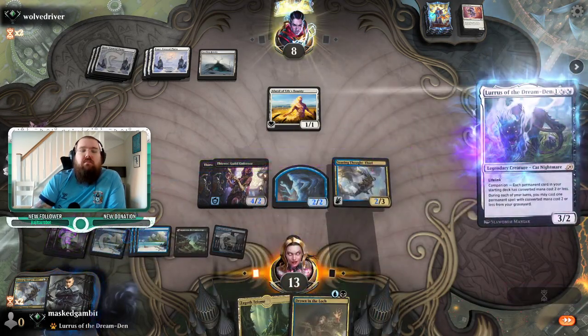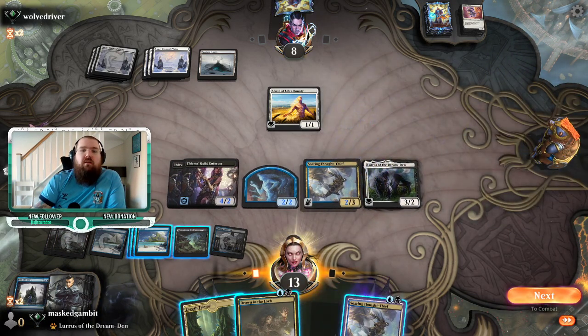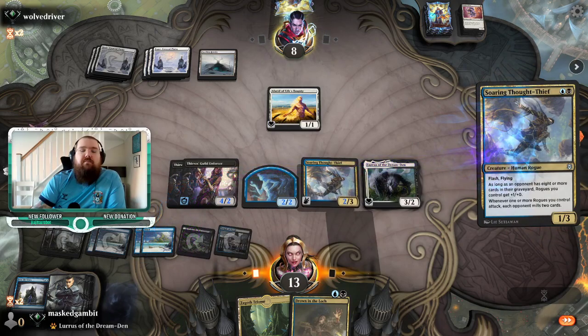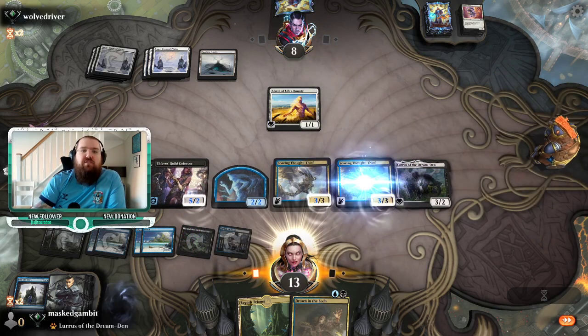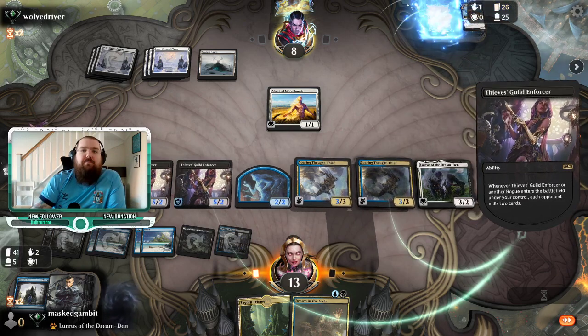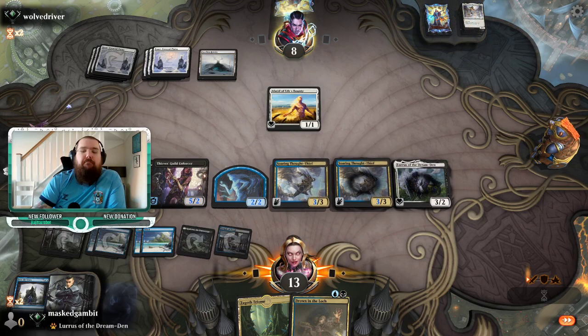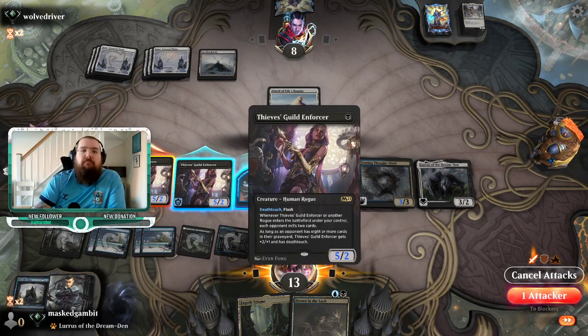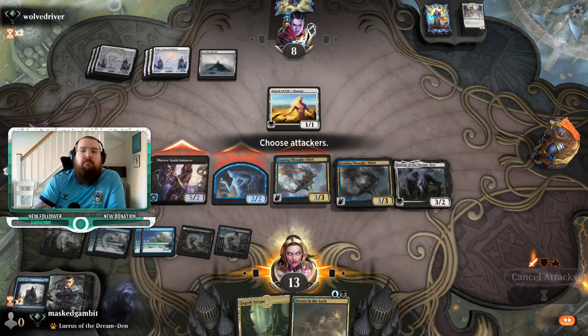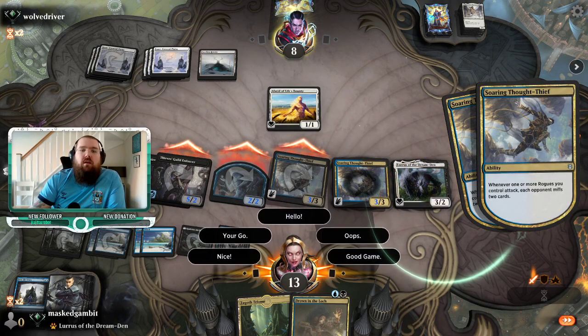Bring back Lurrus, or bring in Lurrus. Bring back Soaring Thought Thief. Get the milling off that. Get a double activation off the attacks. And slowly but surely we'll be getting there. Yeah, it's game. That's game.